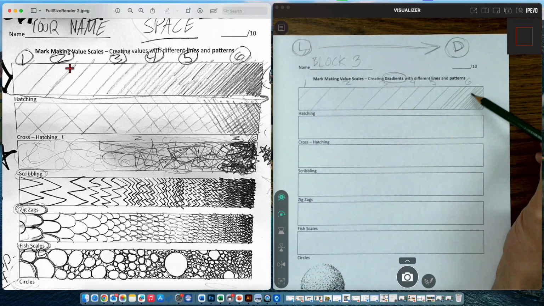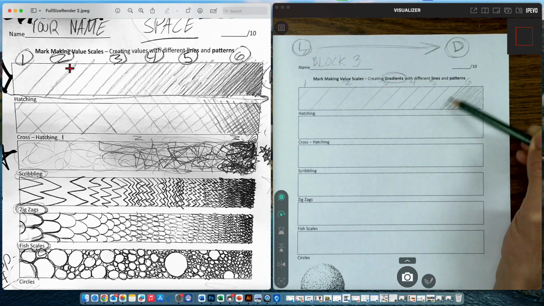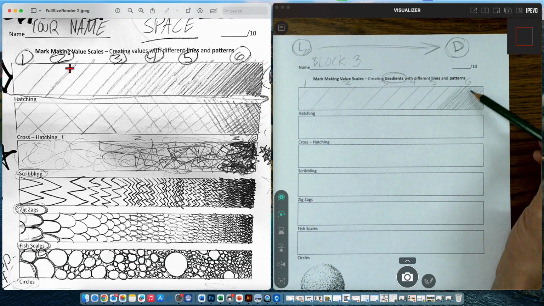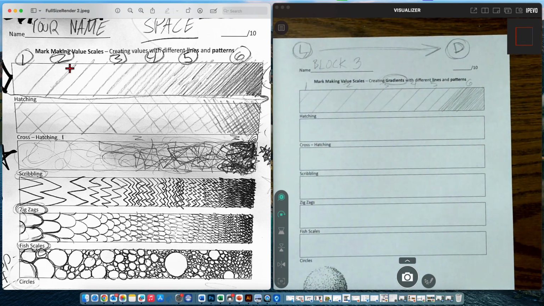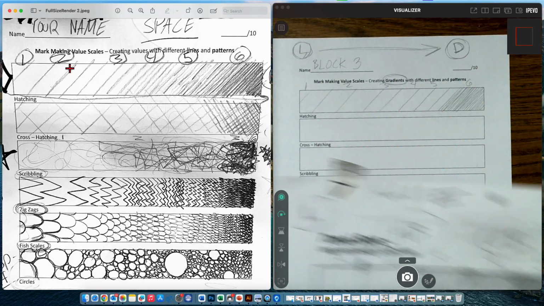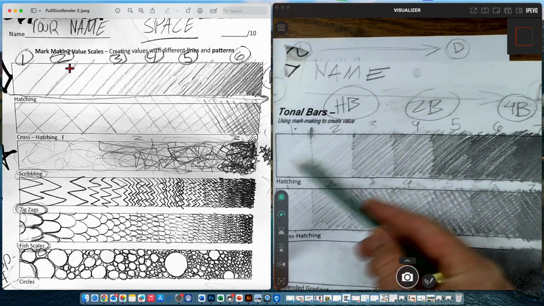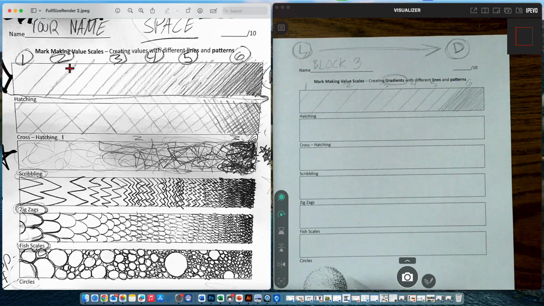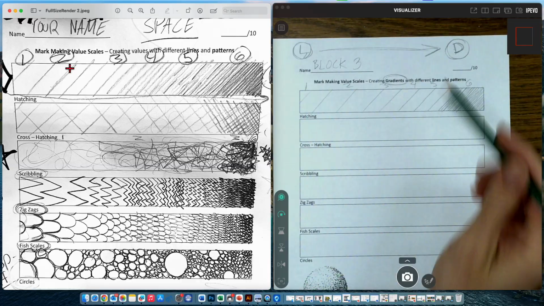Whole bunch of lines. This is very different from the hatching and cross hatching we did with the last value scales. The last value scales are these really loose, scribbly ones. We're not scribbling the hatch lines with this one. We're literally drawing one line at a time.